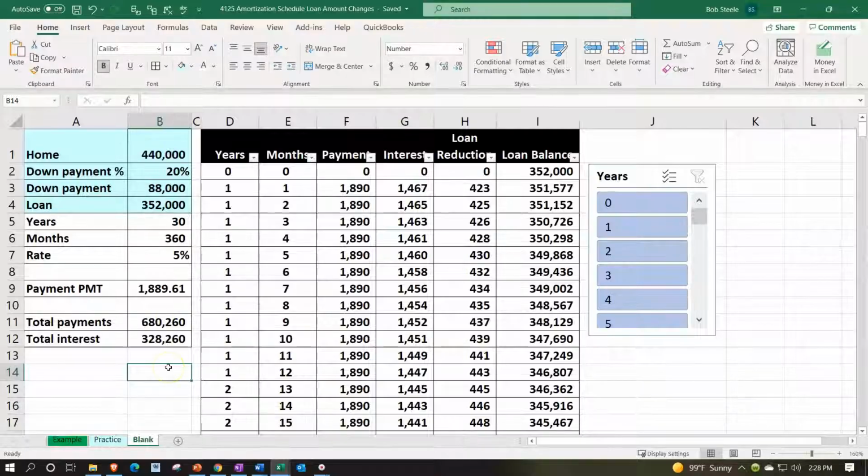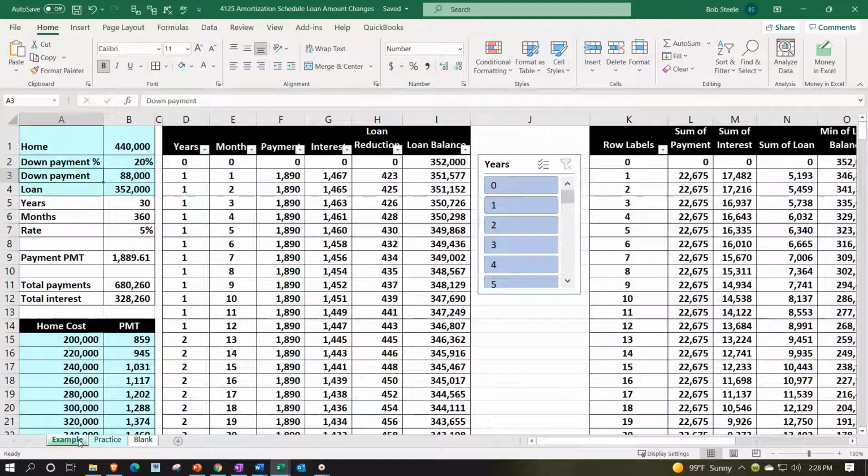Here we are in our Excel worksheet. If you have access to the Excel worksheet and would like to follow along, note that we have 3 tabs down below: the example tab, the practice tab, the blank tab. Let's take a quick look at the example tab, in essence being an answer key. We're going to have the information on the left-hand side. Some of the information already populated will be the amortization table, which we have added a table for and a slicer for. If you want to know how to do that, take a look at prior presentations.